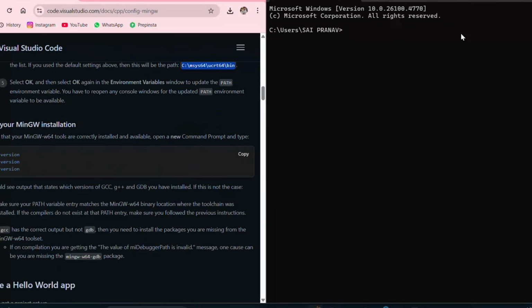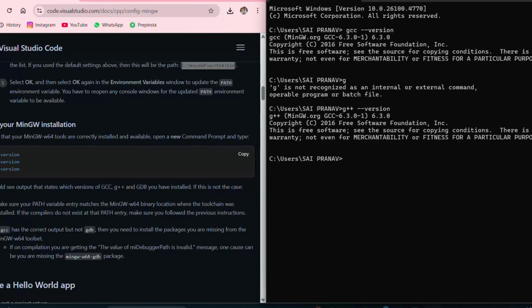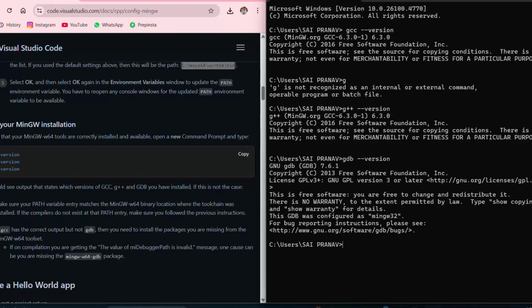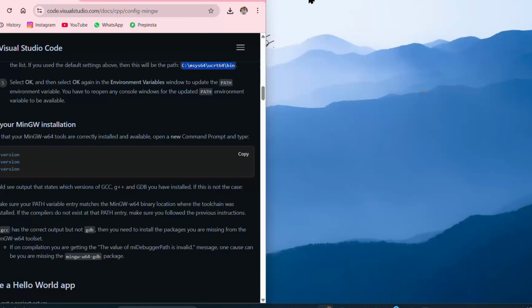Do like this: gcc --version, g++ --version, gdb --version. Now MinGW is set up on your compiler. Now close it all.